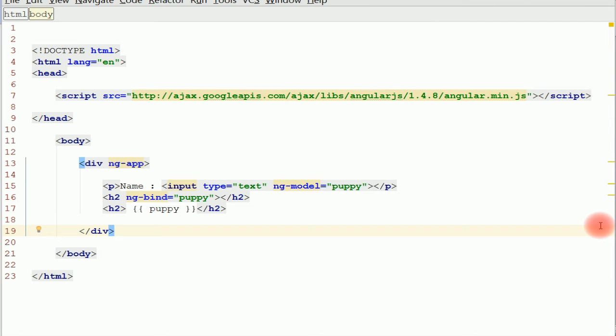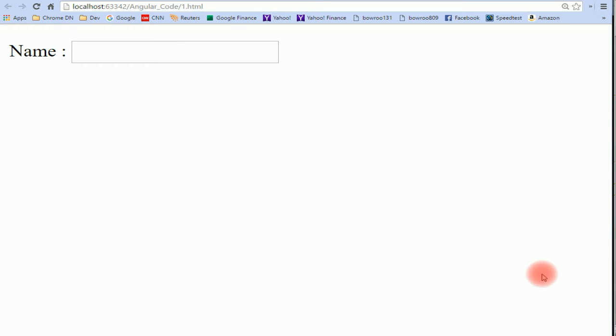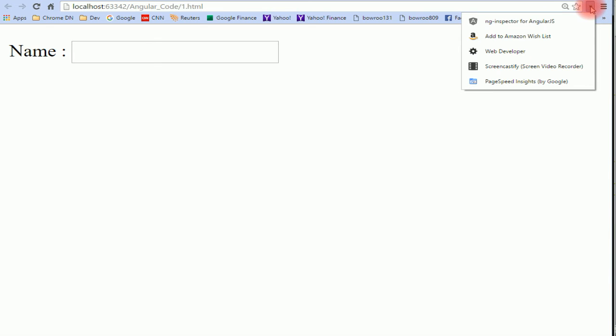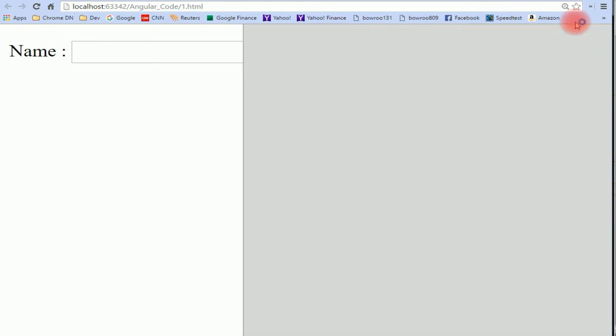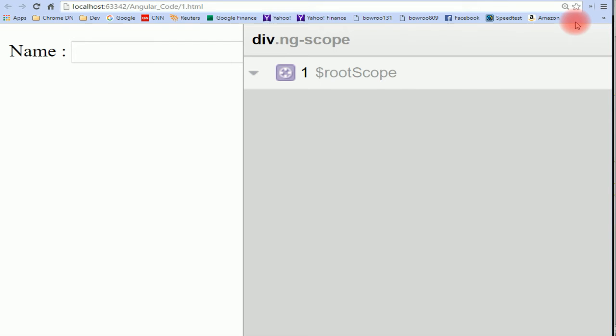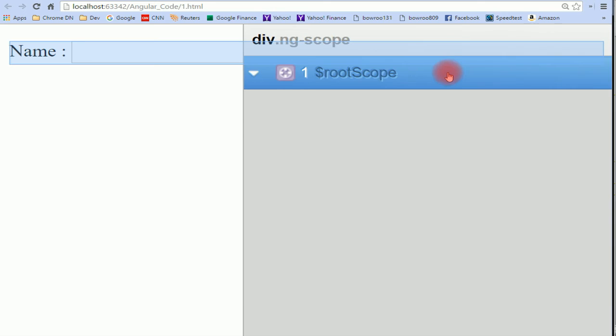Let's quickly observe this application in action. There is an excellent Google Chrome plugin cleverly called ng-inspector. Launching this tool will show all scopes created for this Angular application. We can see that root scope has been created.